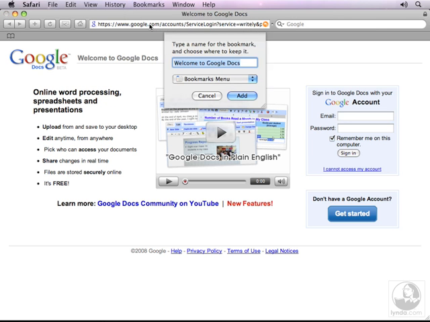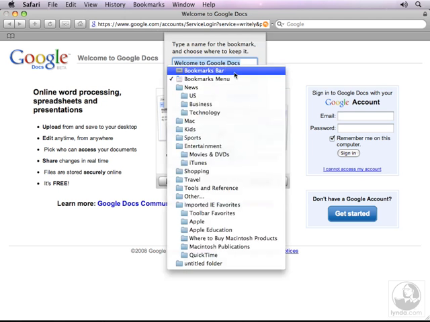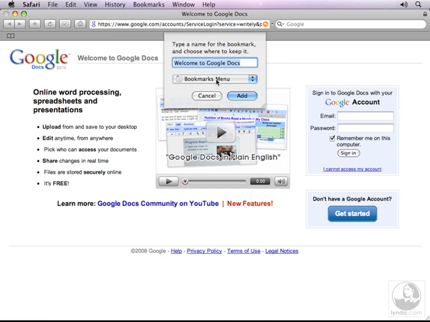Now, here in Safari, I have the option of adding my new bookmark to the Bookmarks menu or to the Bookmarks bar. I'm going to leave it selected as Bookmarks menu. And for those of you using Internet Explorer, it will get added to your menu anyways. Now, I don't need all of this in here. I'm going to click right before Google Docs and just backspace over that stuff. That's all I needed to say.